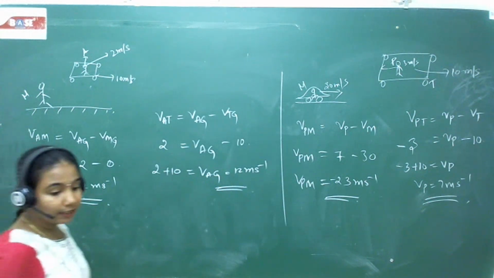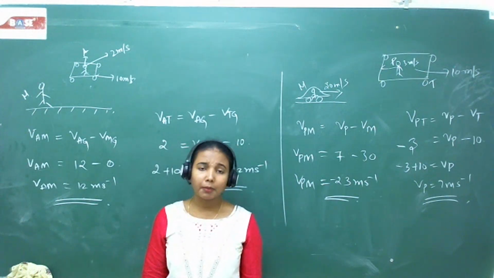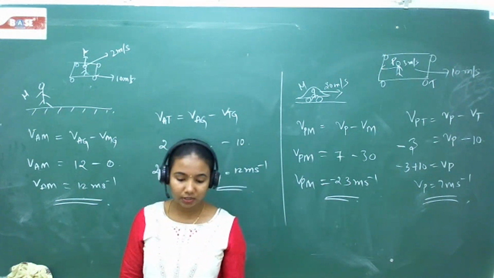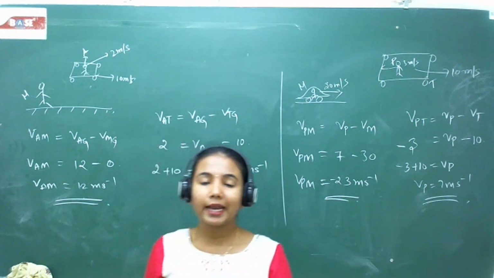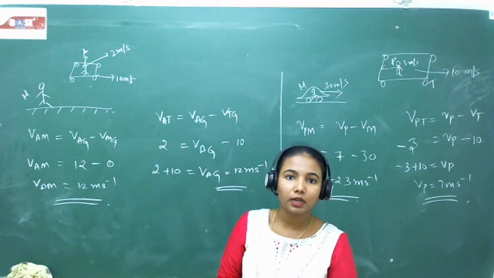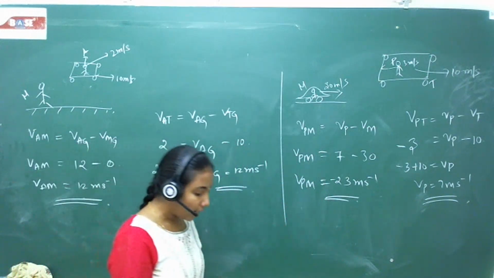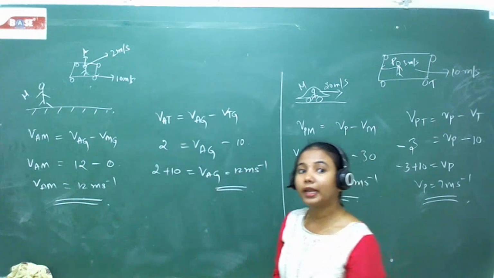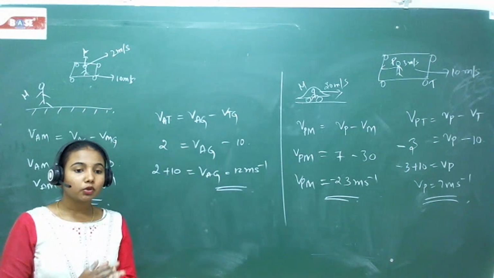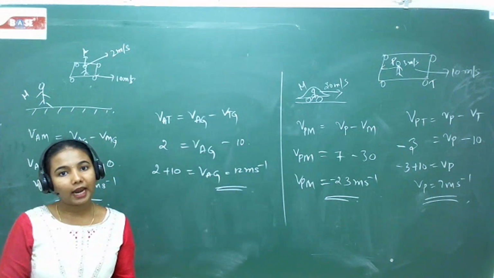Okay. So in different cases we apply relative motion with different motional parameters, maybe relative velocity, relative acceleration, and apply them in problems to solve the questions. So today's session we will end. Next session we'll be doing different problems and we'll go to projectile motion. One thing you have to remember is that the relative motion we studied today was only 1D. So again, we'll be studying relative motion for 2D also. To start with 2D, we have to know what 2D motion is. We will take an example of projectile and we'll continue.